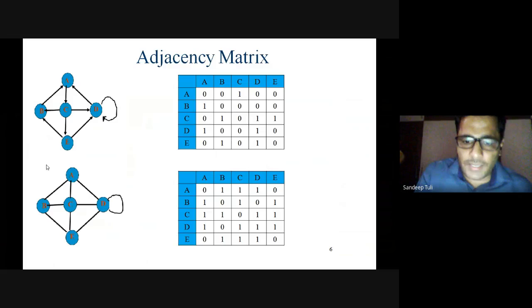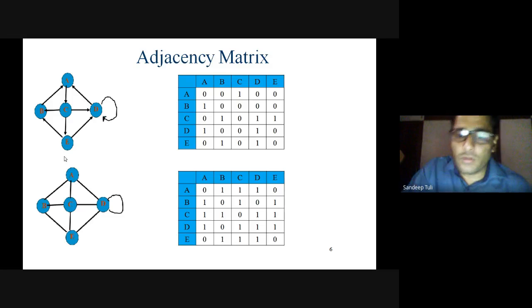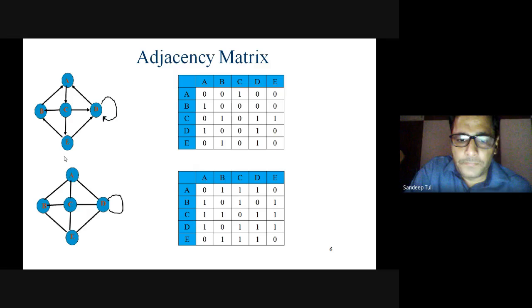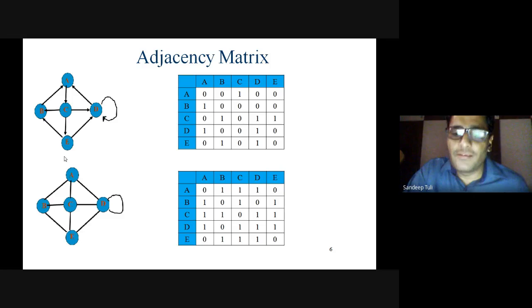So look at that only. So what is the sum? Now I am asking a question, so you can speak. Now look at that. What is the sum of those values? Row sums. I am talking about row number A. The sum of the values will be 3. And now tell me the degree of A in this graph. 3. So what is the meaning of that? The sum of the row values will be the degree of A.